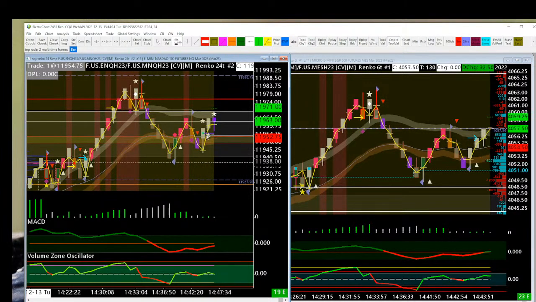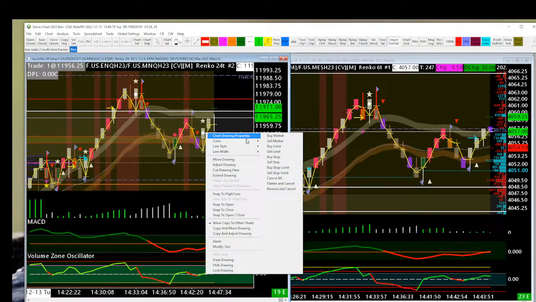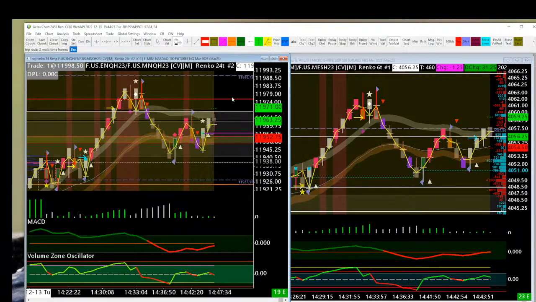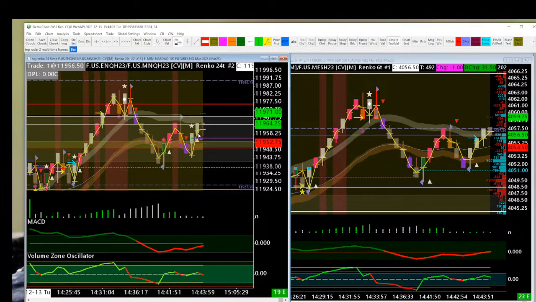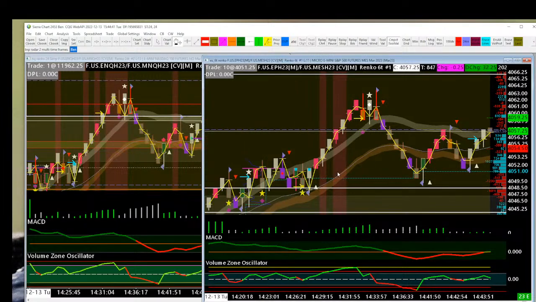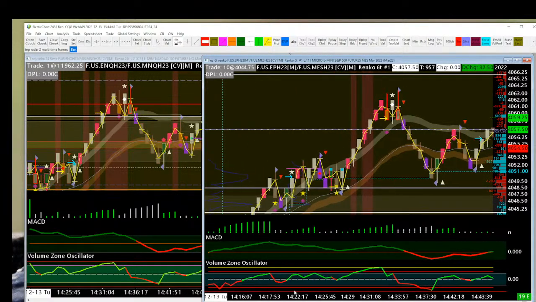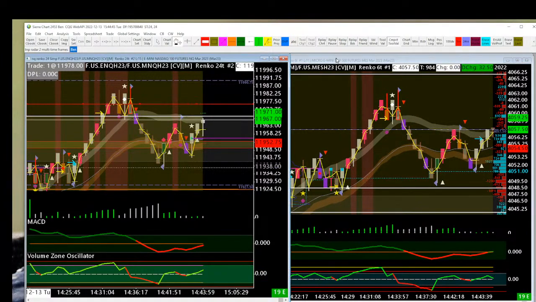So we're going to mark. I don't know if these levels in here are going to be very worthwhile. We're going to change this to purple. Usually they break it and then leave the area, come back, and it acts as support resistance. But it also sometimes is a good entry point, especially when it has a star on it. So the green dot and the star, or the black dot with the yellow star. Let me see if I can find one of those. Oh, I'll find it on the smaller time frame here.